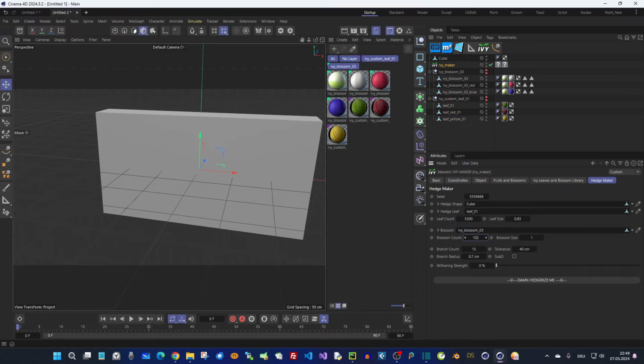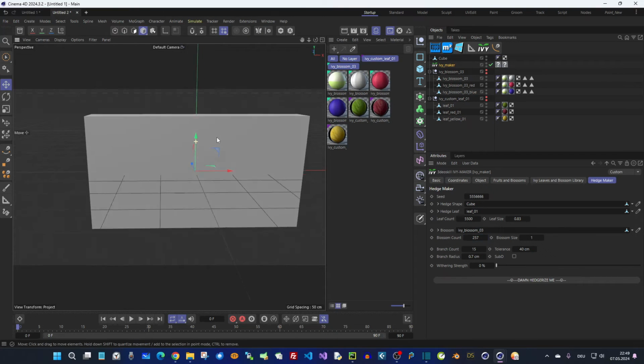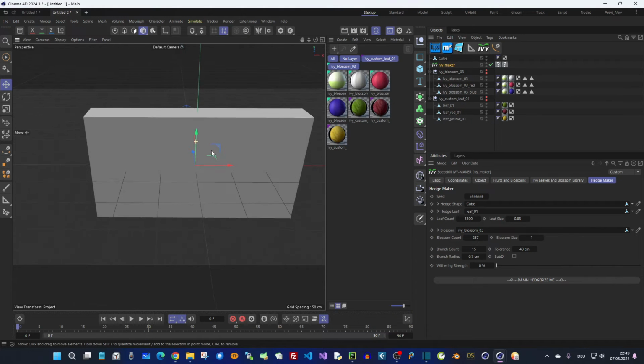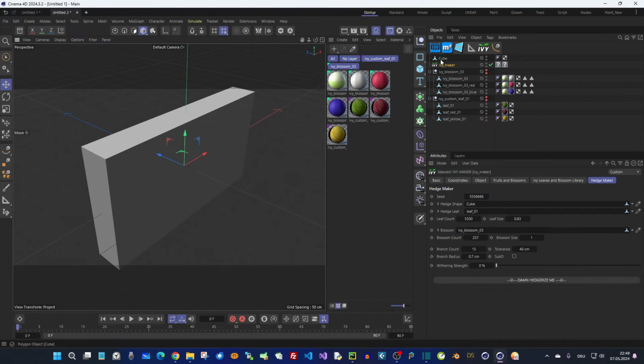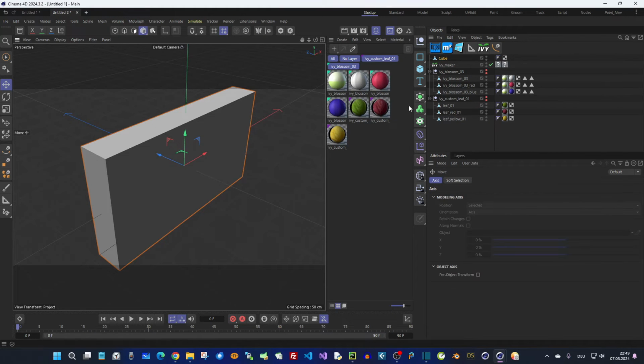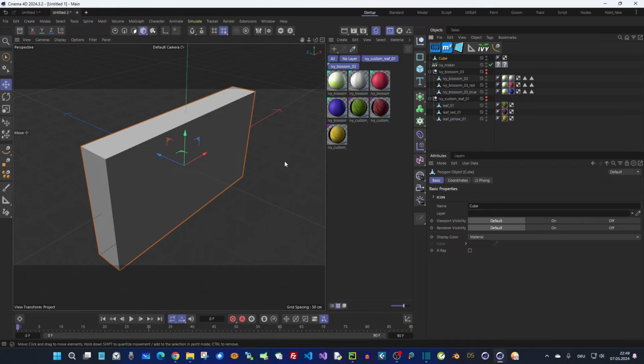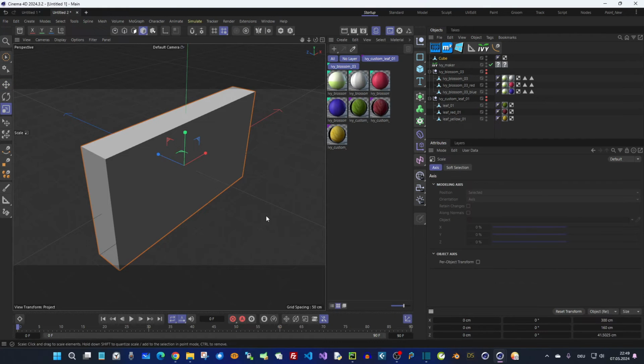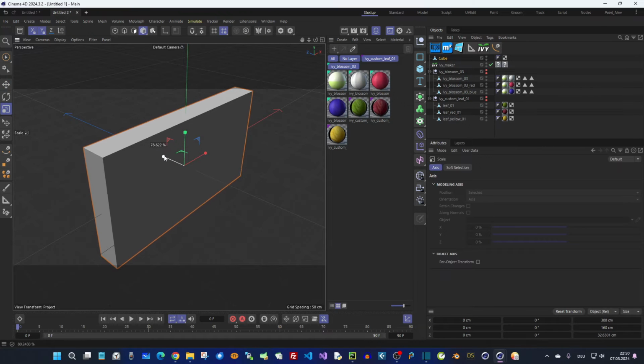And the leaf size, maybe we reduce it a little bit. The blossom count is okay for now, and the leaf count is pretty good for this size of object. Let me reduce the size a little bit, it is a little too big for my taste. Well, it's okay.